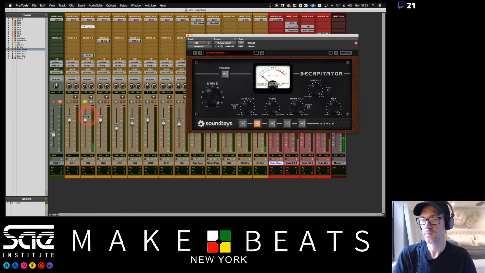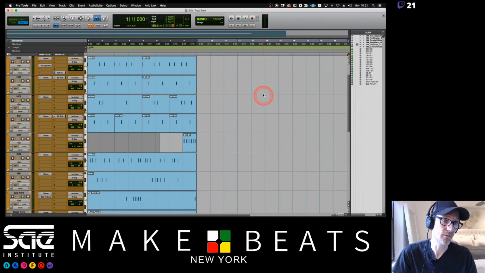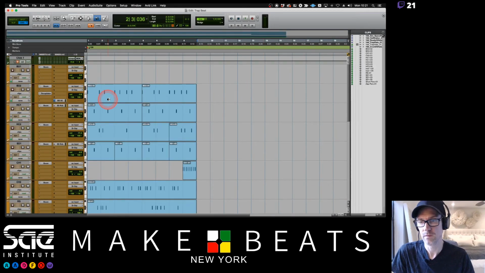Now this one here sounds cool, maybe a little bit too loud for that mix. That gives it some instant fatness. The preset is called drum fattener, and that's what I do with this stuff. I'll usually just take it and put drum fattener on it, and it's good to go.